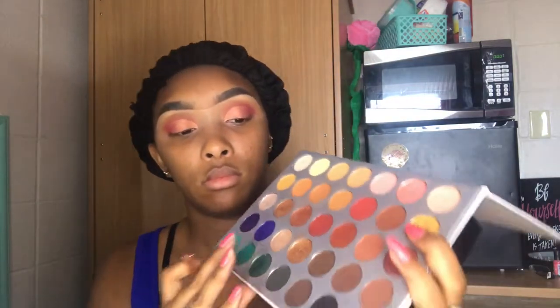So now in my inner corner, I'm going to go back with a lighter gold and just really make that inner corner pop. I love that little pow action. So that's what I'm putting in my inner corner. It was at this point where I decided to go a little bit more up on the lid, because I just feel like that first color I had wasn't popping enough. So I decided to put that metallic all over, going towards the top.